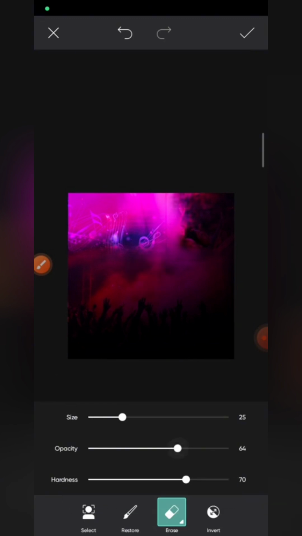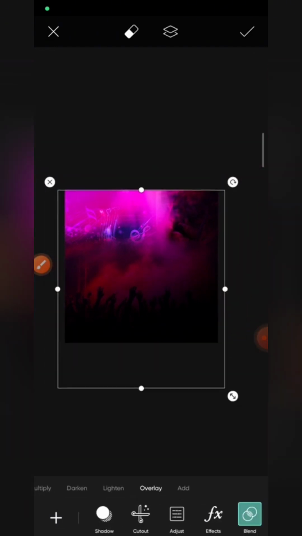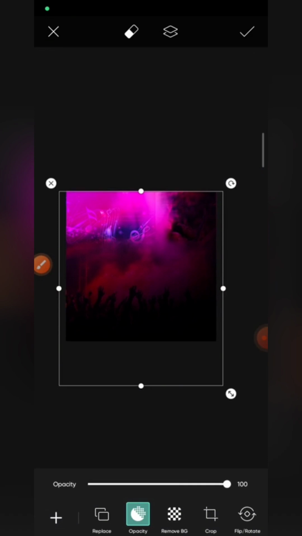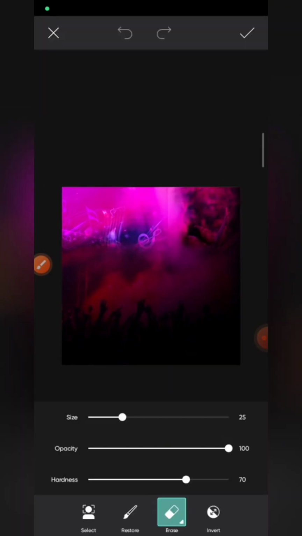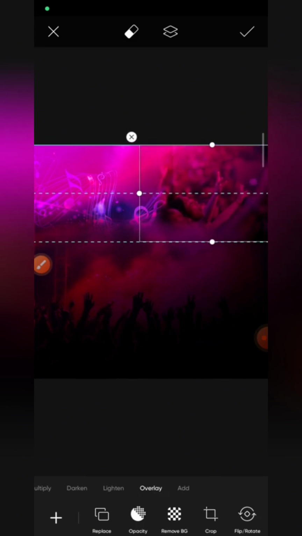I'm trying to blend this well. Alright, you notice that this image at the back is too dark or stretching too much, so we can choose to reduce the opacity, which I'm not sure is really a good idea. So let's leave it. Touch the eraser and erase it from this part so that we can have these guys raising their hands showing. I'm just erasing this part, then drag these. We're just trying to blend everything, let everything look good together.